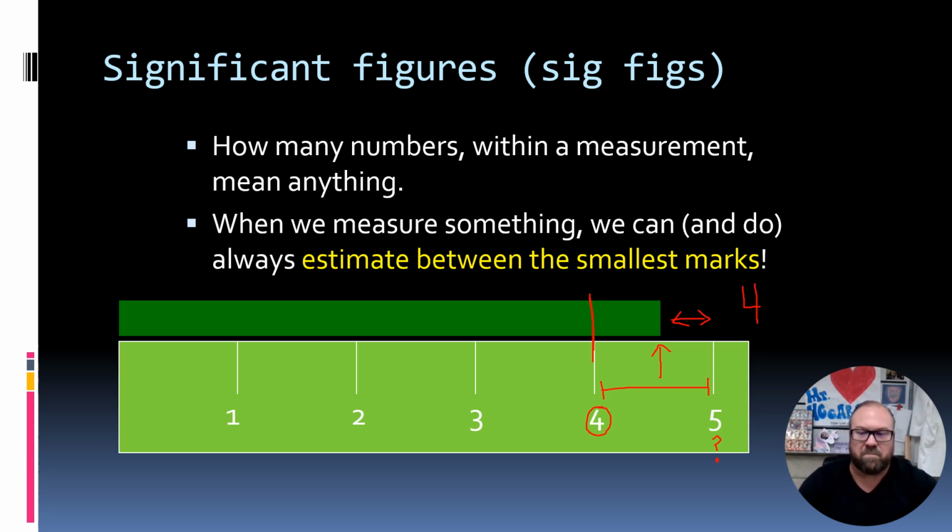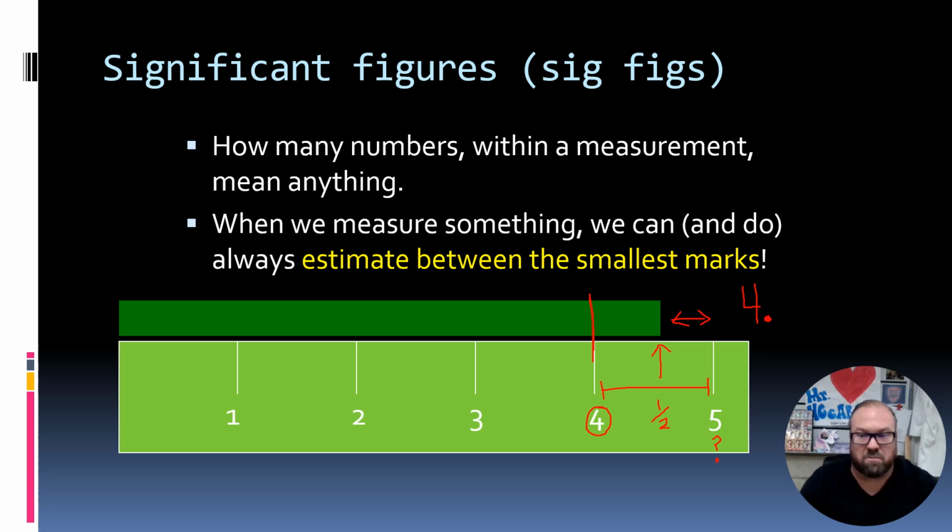And if we think about number places in our place value system, if we're counting by ones, we're in the ones position, we need to go one number place smaller, which would be the tenths, right? So if we look at this, to me, it looks like it's about halfway between 4 and 5. Okay, that's what it looks like to me. Now, if it's halfway between 4 and 5, I want to express that as a decimal in the tenths position. So what would be an appropriate estimated digit I can put here?